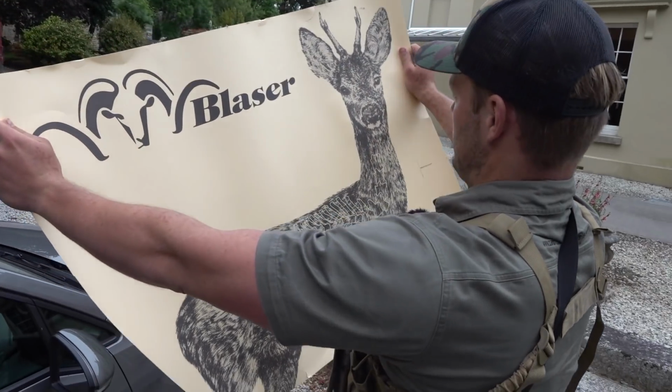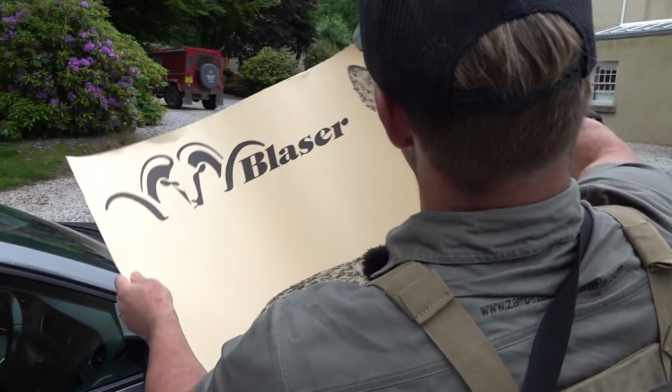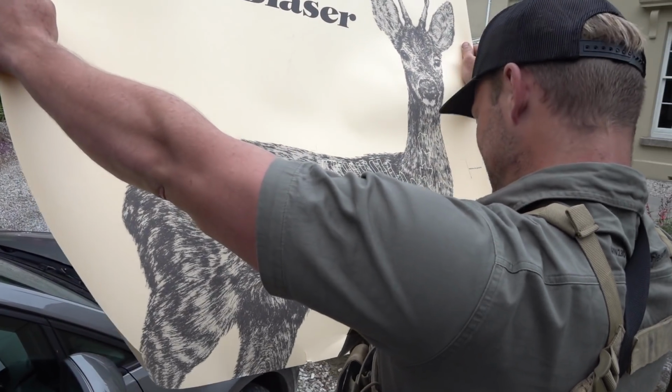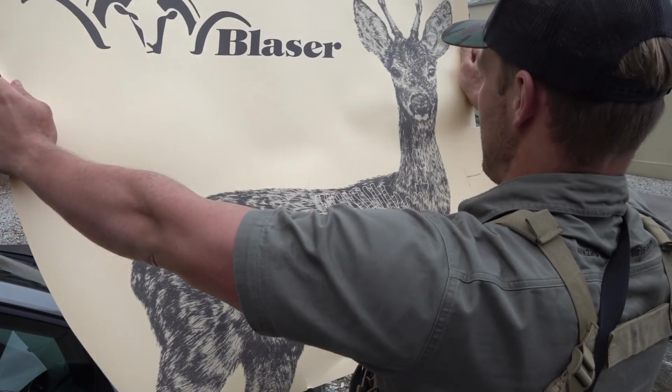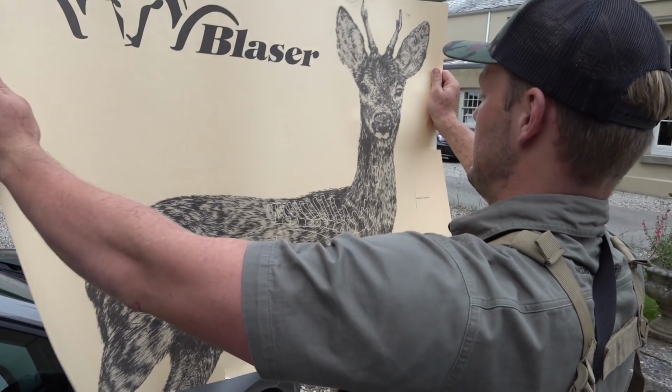So that's a pheasant. Yeah, that's a pheasant. The rest of this is a deer, but that's what I saw. Yeah, that bit's a pheasant, is it? Right, good. So I thought you could use that probably. Actually, that's very kind of you. I'm going to take it and throw it straight in the bin.